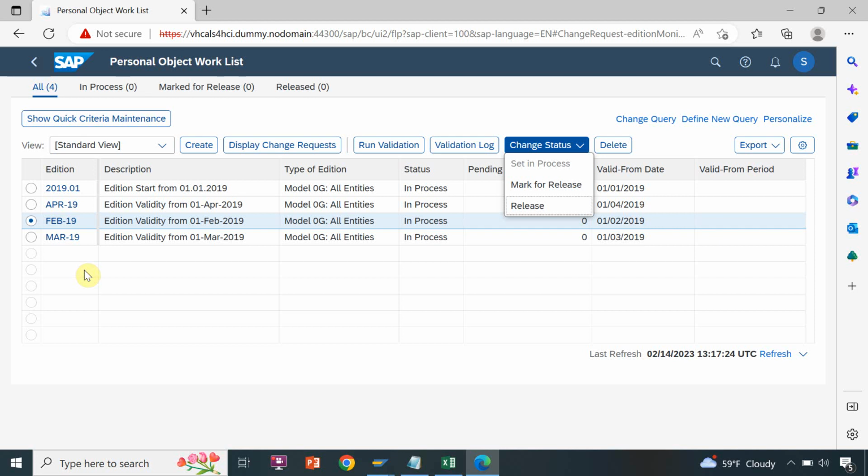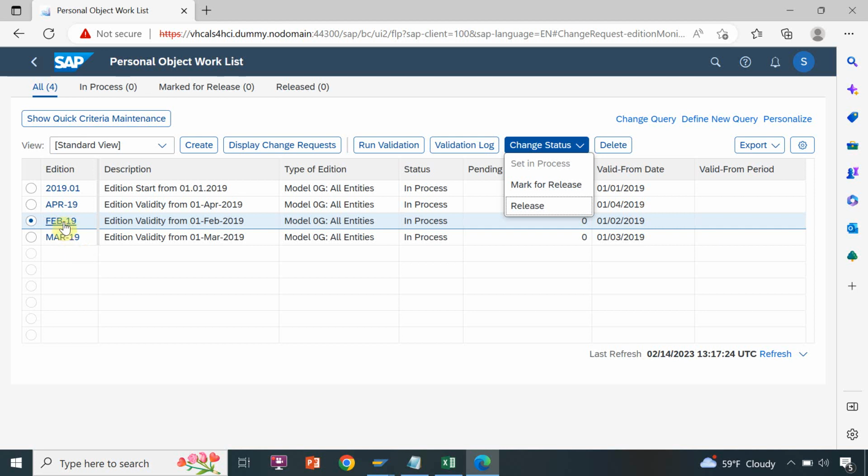Because you are in February, and you have the cost center to create in February, you will create it under the addition February 19, not March 19, because March 19 belongs to the validity of 1st of March, right?